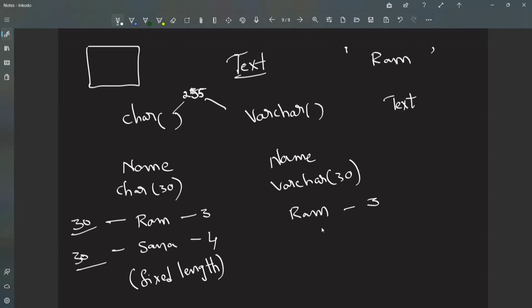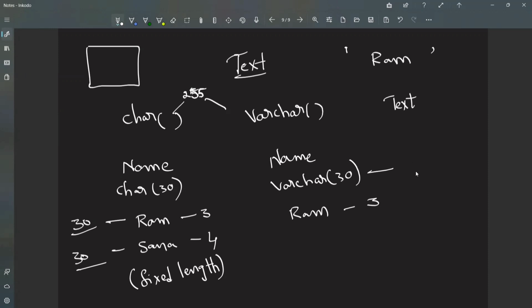When it comes to varchar, it will assign the storage based on input. The maximum length of the text allowed is 30 characters. If you try to enter text which is more than 30 characters, it will not allow it. Here, as I took varchar of 30, it will not allow text which is more than 30 characters.